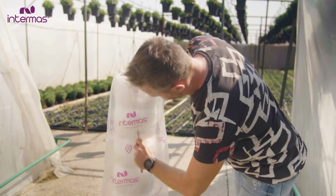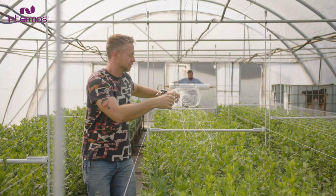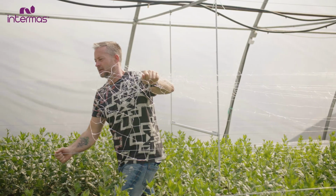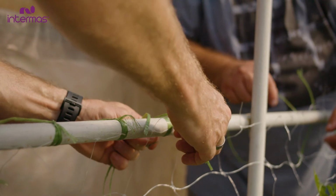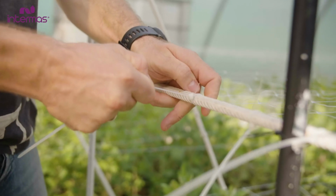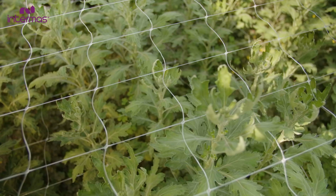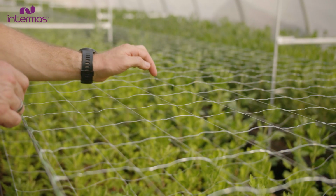For plants like carnations, chrysanthemums, lilies and gerbera, we can stretch our Trellisnet horizontally. And by using more than one layer of netting, we can support the flower stems without having to use stakes or tie the flowers individually. Thanks to the regularity of the squares in the mesh, we can install up to 5 layers, forming a perfect chimney that guarantees that the stems will grow perfectly straight.